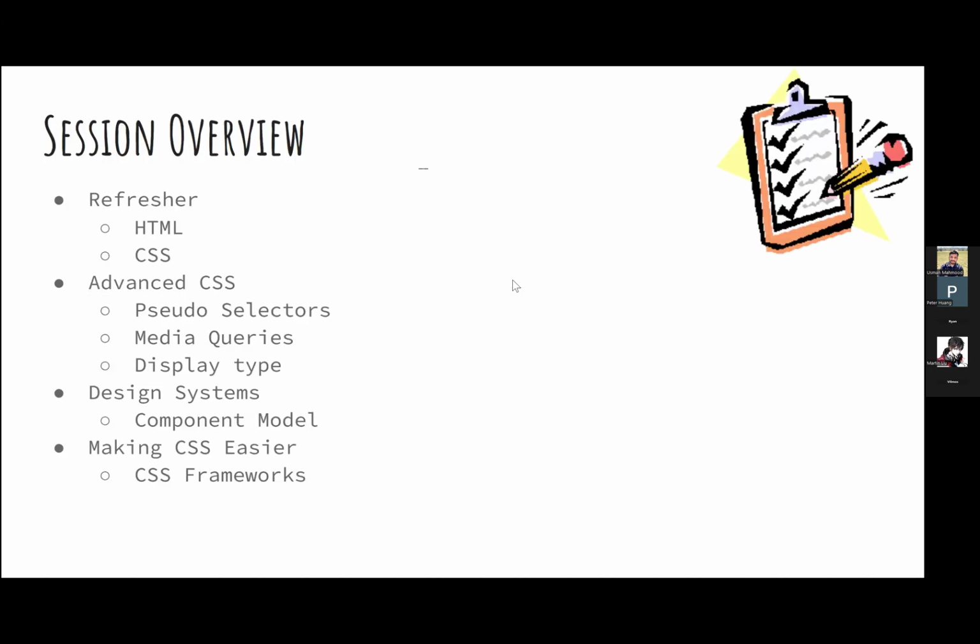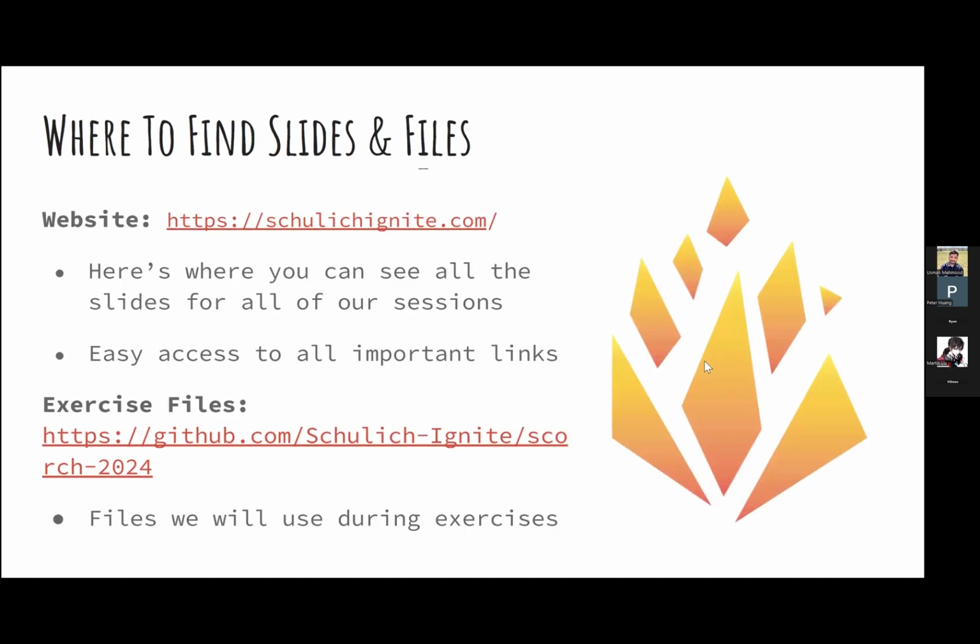So here's an overview of what we're going to be covering. The pseudo selectors, media queries, and the display types, as well as looking at design systems and making CSS easier for ourselves. Again, you can find all the websites that you need on the Schulich Ignite website, as well as all the exercise files and end of session files on the GitHub.